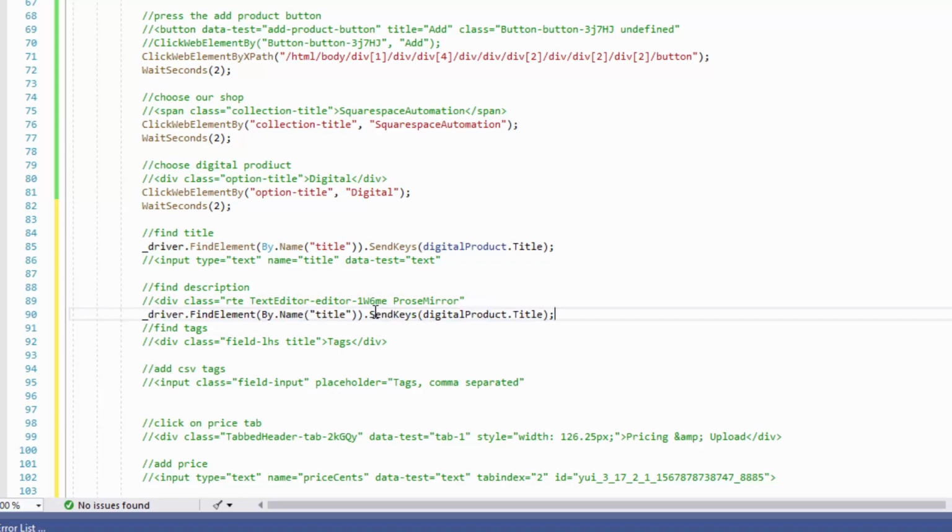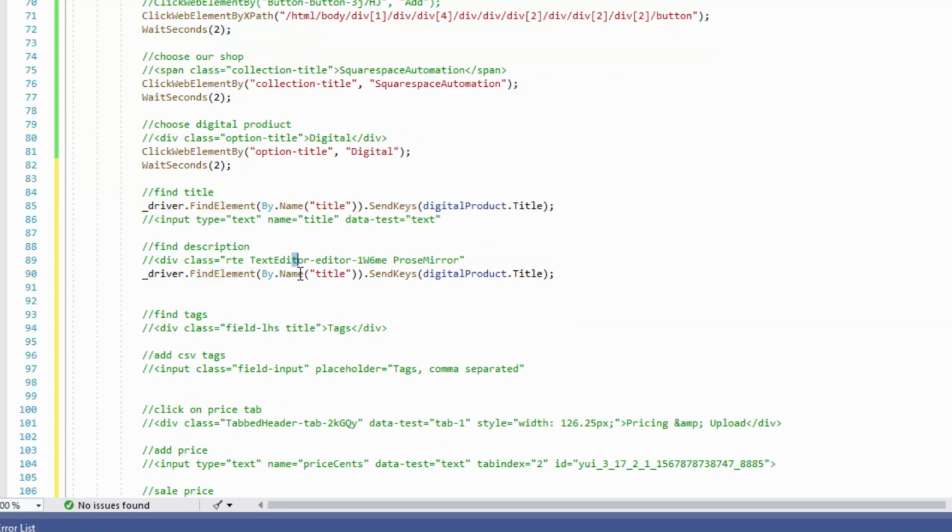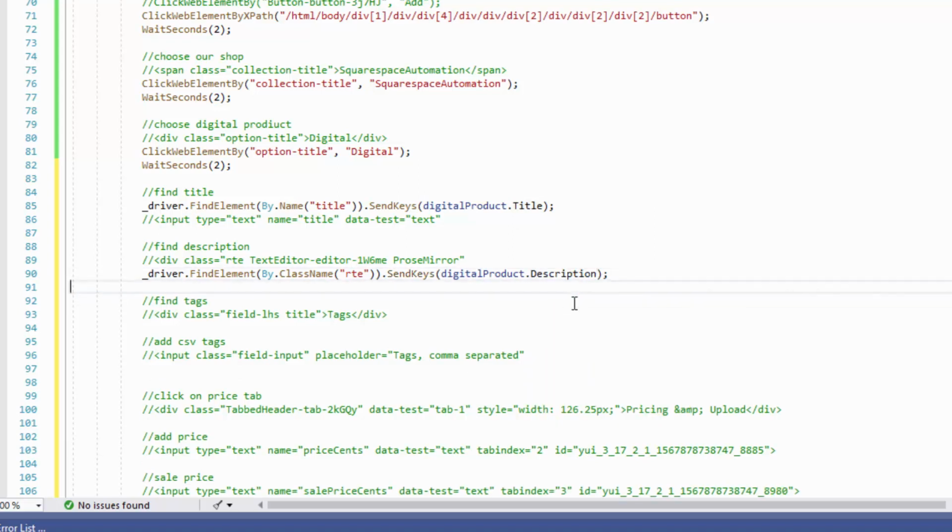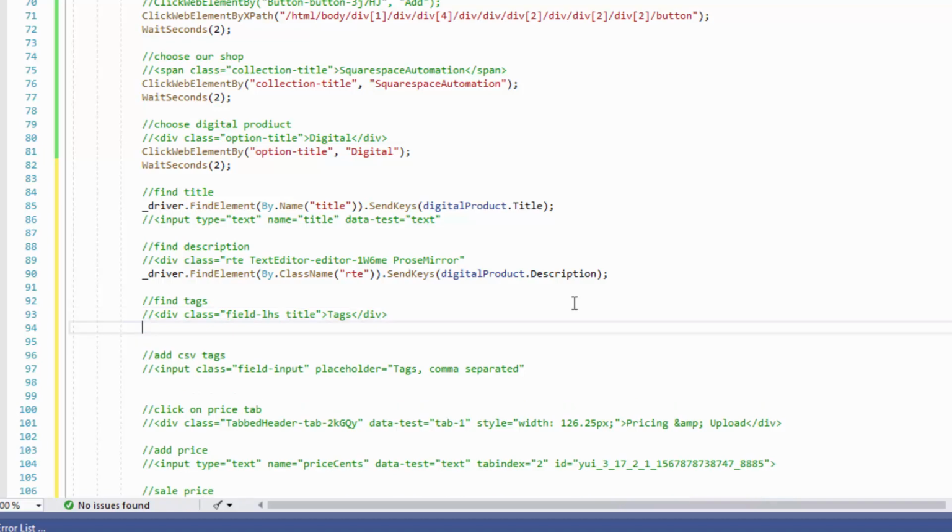And then we've got our description. We're not going to find that by name, we're going to find that by the unusual class name. So let's do this class name. And the class is RTE, which must be rich text editor, I assume. And for that, we're going to send our digital product description. Under tags, we're going to click on the tags button.